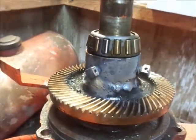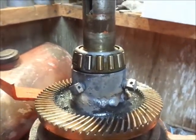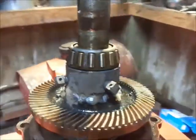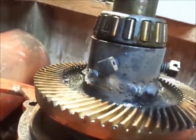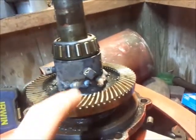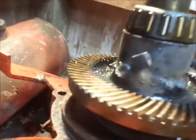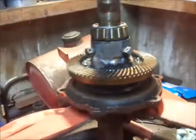I did end up welding this gear to the center section. I did a video before but figured I would shoot this again. Looks like it turned out pretty good and it's going to be good enough for what it is. I definitely got it really good right there. Most of this I welded like this so the weld was running down, but I believe that worked out pretty good because it took the metal from above and put it down into the bottom, which is really where it needed to go. I think it worked out okay.